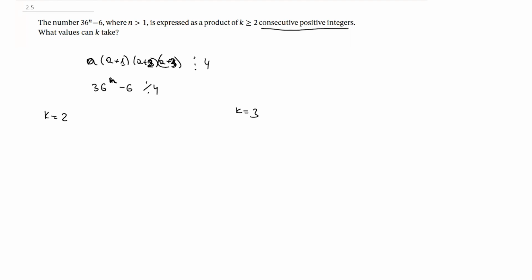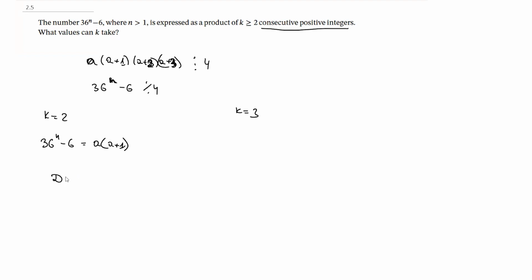So how could we proceed with these 2 cases? I think that there are different approaches here. For this case, for example, we could consider that this expression is equal to some a times a plus 1, and then just try to solve this as a quadratic equation with respect to a. Since we know that this should have an integer solution, it means that the discriminant of this quadratic equation should itself be a perfect square.